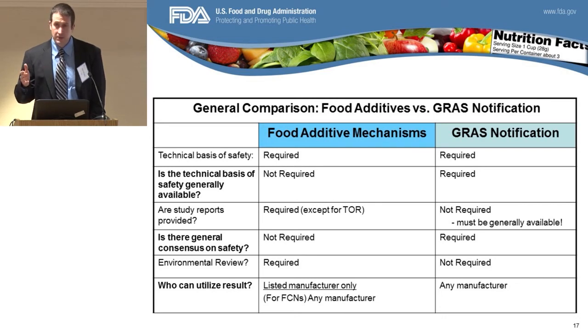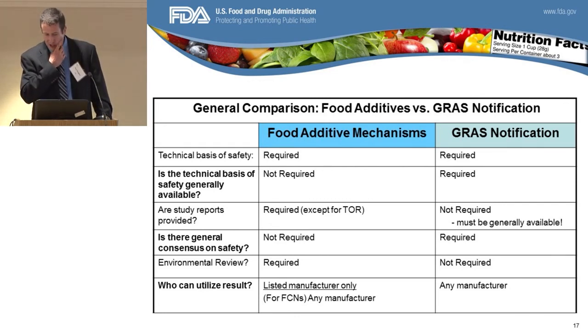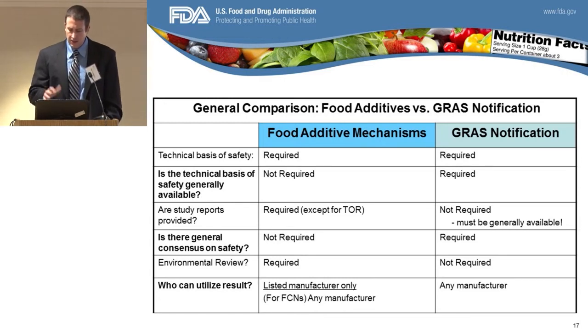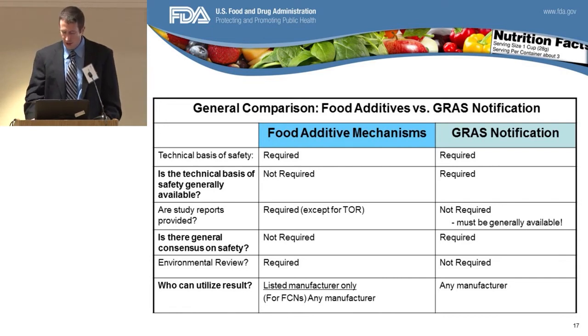It's also one other important thing to note that if you do submit a GRAS notification to FDA, there are some timelines around that. I believe, although I'm not the expert on that, FDA normally tries to reply to GRAS notifications within 90 days with the option to extend that review to 180 days. But I would recommend you contact the agency in order to make sure that that timing is correct.